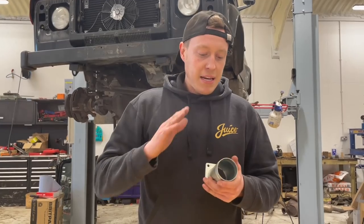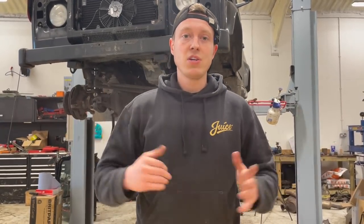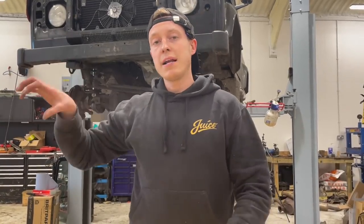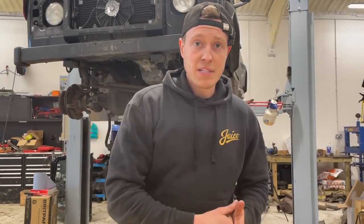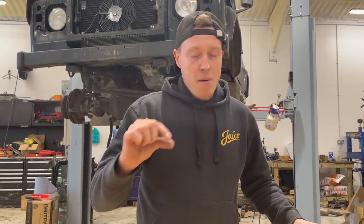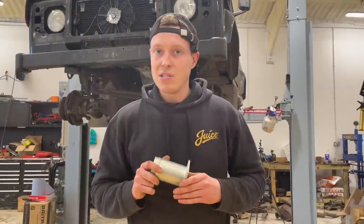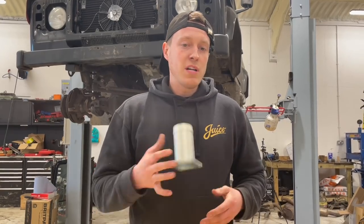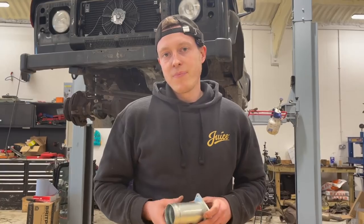And basically what we should be getting here is cooler inlet temperatures, which is fantastic because obviously we fitted that huge front mount intercooler. So everything's going to be working in harmony. We're going to cool those gases down. It's going to be getting only clean air once we blank this off. And then it will give a really nice cleaner burn, so we get the best performance out of it, less maintenance, and maybe a slight increase in miles per gallon. So who knows? Definitely one of these things that must be fitted to these engines, or any engine really, in my book. So let's take this old one off. I'll show you the old one. It's probably not that dirty, but 64K, maybe it is, who knows? We'll have a look. So let's get this one fitted.